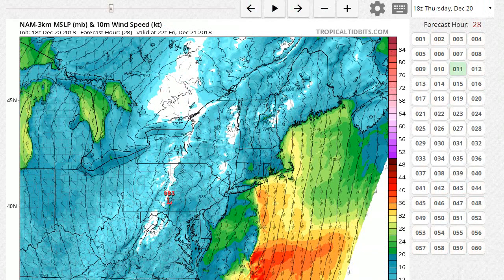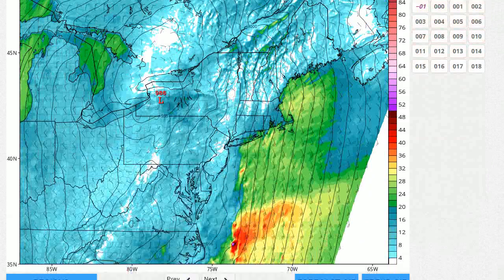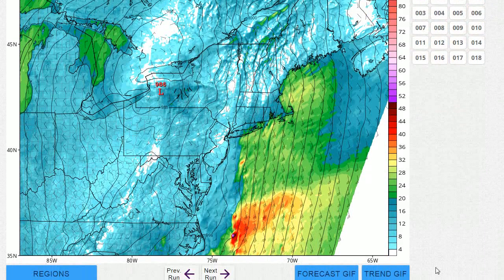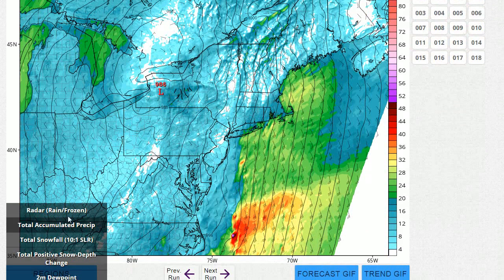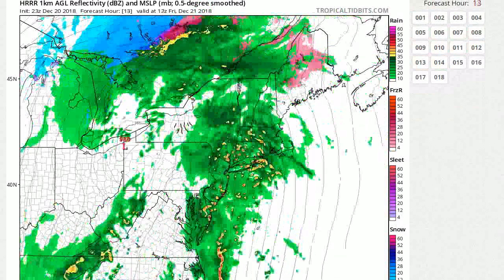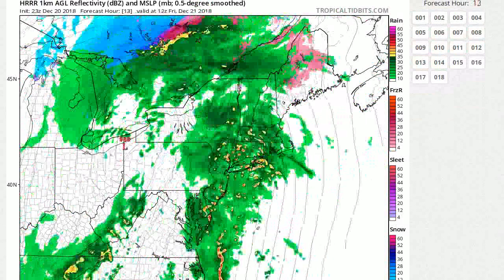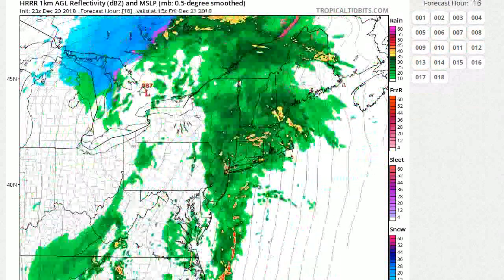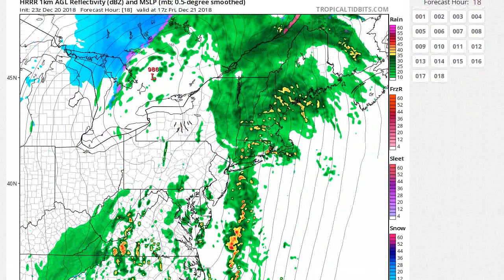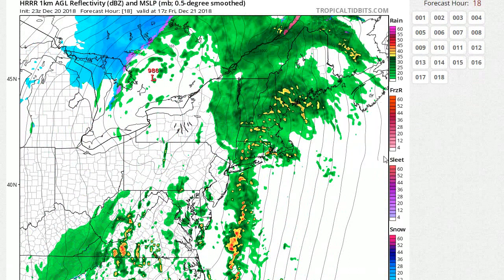Let's go to the next model, which is the HRRR model. Let's look at the 23Z run. This is more of a rapid updating model, but it only goes out 18 hours. But it should give us enough of an idea of what's going to happen. So let's take a look at its radar interpretation. You can see the HRRR doesn't have that line, but I still think that line could form. And like I said, it doesn't go far enough out, so I'm not going to go to the complete totals on that.